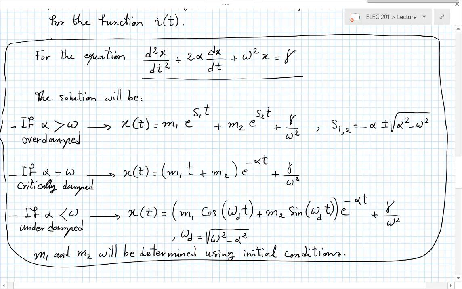If alpha is greater than omega, for the first case, these parameters S1 and S2 will end up being what? Well, alpha is greater than omega, so the square root is the square root of a positive number. Okay? A positive number that's smaller than alpha. Right? So then minus alpha plus or minus that will give you 2 different negative numbers. And if you then put those here, you have an exponential of some negative number times t plus another term with an exponential of another negative number times t. So these are just 2 decaying exponentials. Okay? And so maybe the term overdamped makes sense there, because the solution to this problem is basically just, in the first case, a decaying exponential, or the sum of 2 different decaying exponentials with 2 different time constants, the inverse of S1 and the inverse of S2.